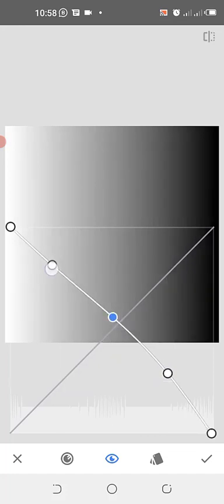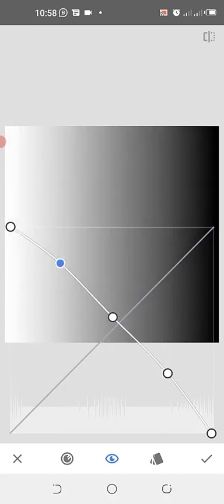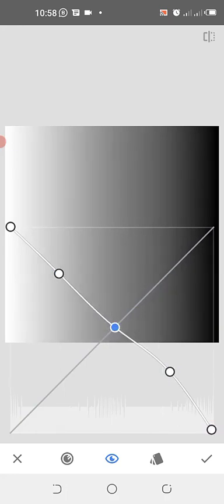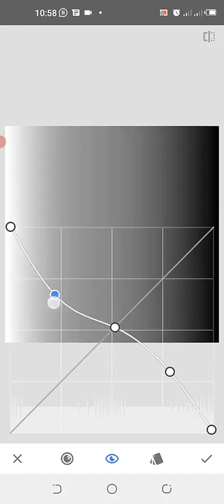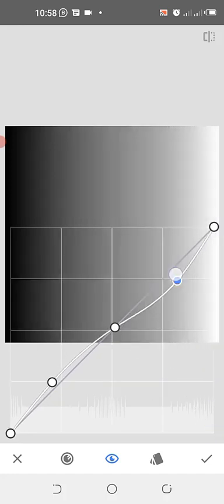Now this is the white point. If I move the white point dark, you can see the entire image has become dark. So this is still for the shadows, regardless of how I turn the curve. This is still for the shadows, this is for the highlights, this is for the white points, and this is for the midtones. The midtones still remain itself. So regardless of how I turn it, it's still the same thing. And most particular software won't be able to turn it like this anyway. But let's just get on with this. So let's get it right back.